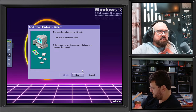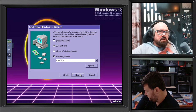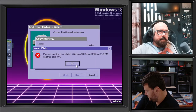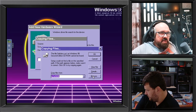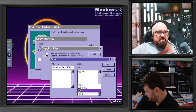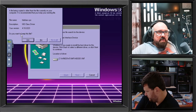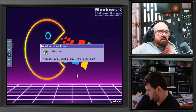So it's going to try, and hopefully it might just click next, if it can. Click on the, oh yeah, that's it. I think I've put the image in there already. So if you just click OK. Just click yes for that. Finish, yeah, hopefully.